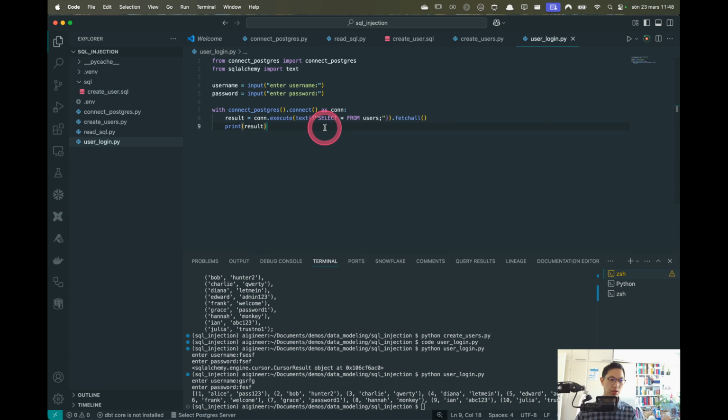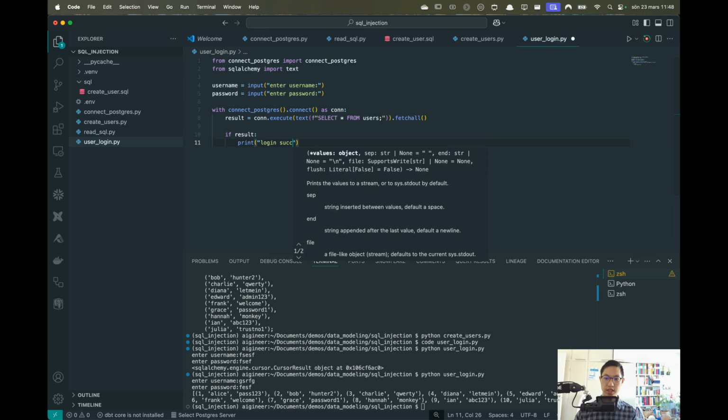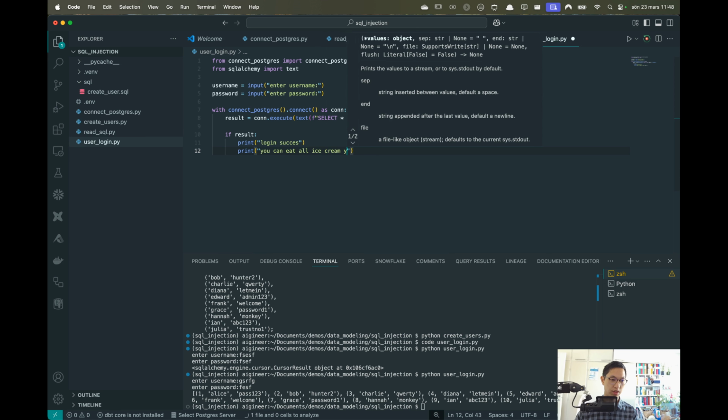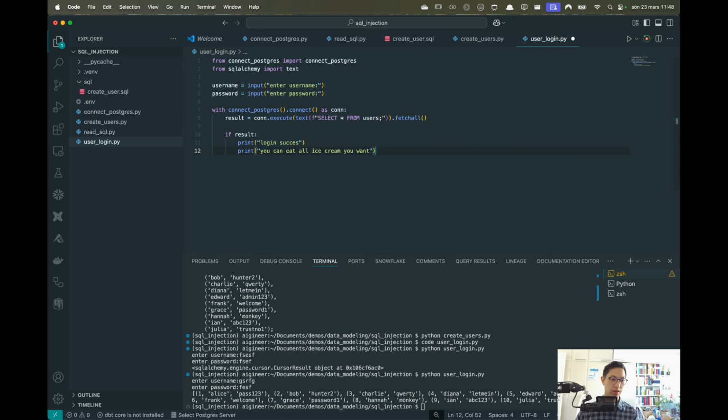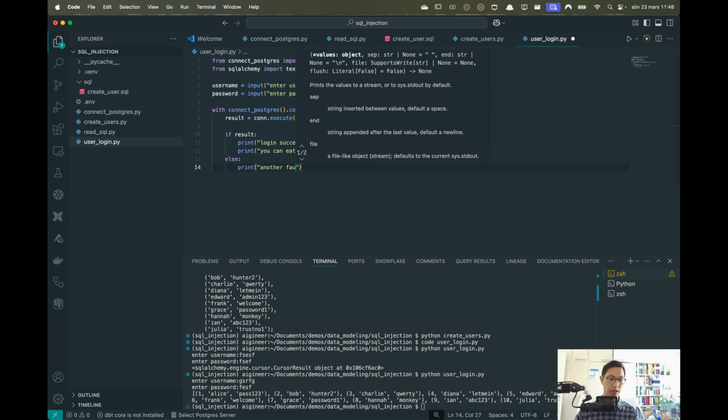So what I could do is, if results, so if we have something, then we can print login success, and then I'll have another print you want. Okay, and then just a very simple else, print login failure.